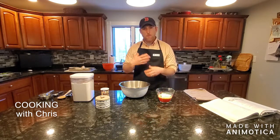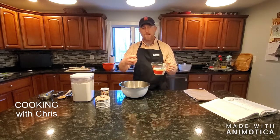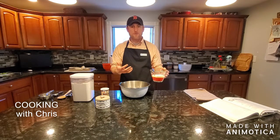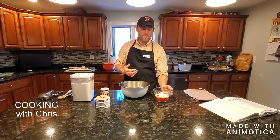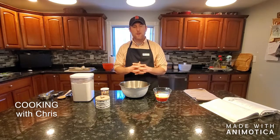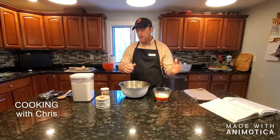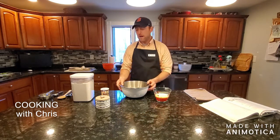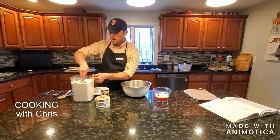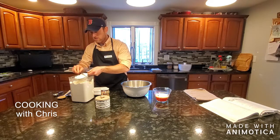And it's really the reason why you want to use whole milk and butter is that fat really helps to make good solid dumplings. The less fat you have, they don't hold together as well. They're not as fulfilling. So you want to use full fat milk and butter, and then make sure it's warm. It helps it really bind together right away. So we're going to measure this out. So we have 2 cups all-purpose flour.